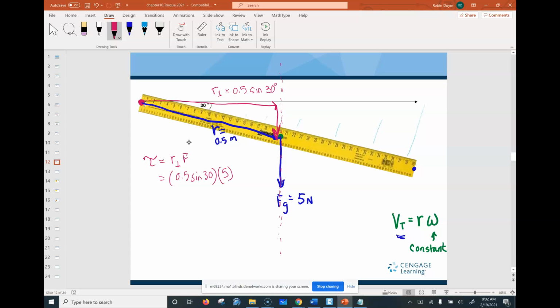Oh, this isn't sine. Hold on. This is cosine. I messed up. You messed up. We all messed up. That's all right. I just went right with you. And you'll see why. Well, you won't see why, but that's okay. It's 0.5 cosine 30 because this is our adjacent side. Oh yeah, I was looking at the wrong one. It's okay. We're going to use sine in just a second. So it's all good. That's why I so readily took it. So it's 0.5 cosine 30 times 5.